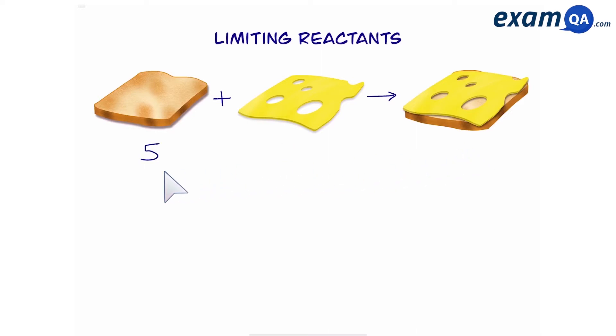Let's say now you have 5 slices of bread and 4 slices of cheese. How many sandwiches can you make? Well, the right answer is 4. You have 2 different numbers on the left. Which one should I use to make my product? And it's always going to be the lower number, also known as the limiting reactant. That determines how much product you make.